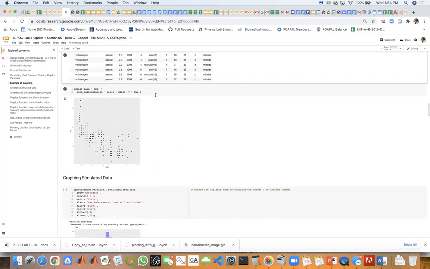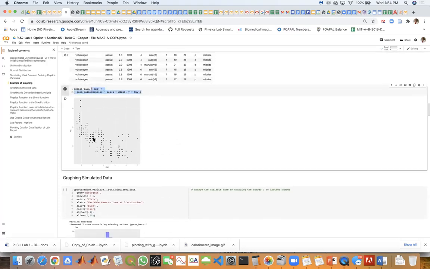Okay, and then you do 2 more lines now, and now you can graph it. You can graph the engine size and the highway fuel economy. So the larger the engine, the lower the fuel economy. Well, the larger the engine, the more power you have. If you have more power, your fuel economy is going to be less, because fuel economy is related to the efficiency of the vehicle.